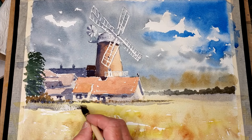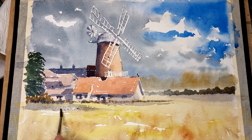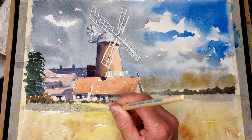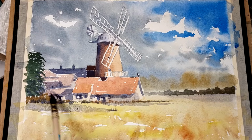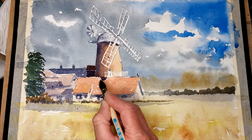And of course, we can show reeds then on the tops of these shadows. Sweep that through, allow that white paper to shine. Two little reeds, that's why I've used this brush, because I can use the point to create the effect of reeds. You're getting a little bit of shine on it. Once it dries, you'll see exactly what I'm talking about. And darken that area as well. Not as dark as the shadow, but you'll see what I mean when it finally comes up. Just going to put a bit of overhang shadow down there. Just miss that. And a bit down there.